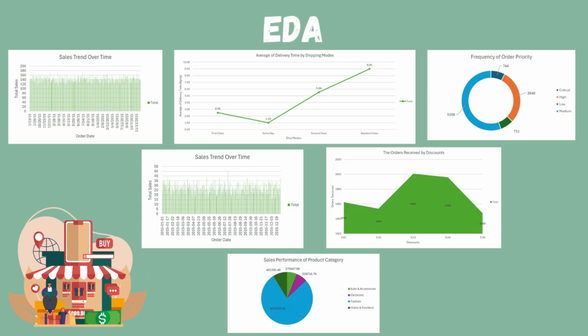So these are our EDA, or exploratory data analysis, which helps us understand and prepare the data before analysis. We use it to check the structure of the data, find missing values, detect outliers, and spot patterns or trends. It also helps us create simple charts to see relationships between factors like sales, discount, or region. In short, EDA makes sure our data is clean and ready for deeper analysis.